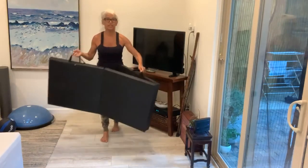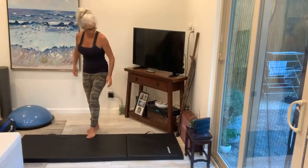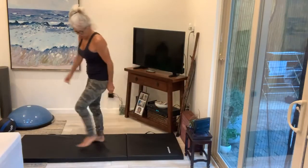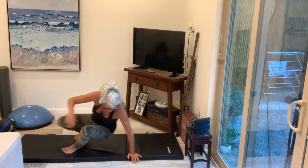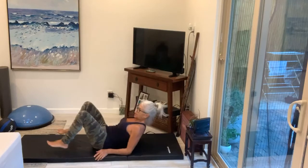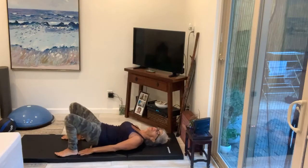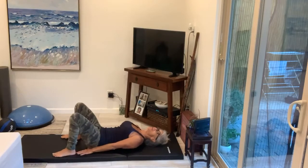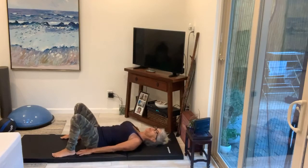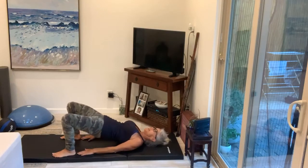These are a hip bridge with four marches and then back down. So here we go. Go down on your mat. Do not throw yourself on the mat or on the floor. And get yourself in that hip bridge position. Heels are about hand width away from your glutes. Pull that pelvic floor under. Get into that hip bridge.